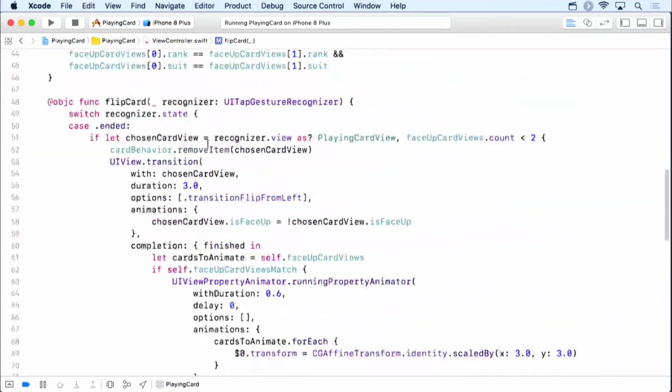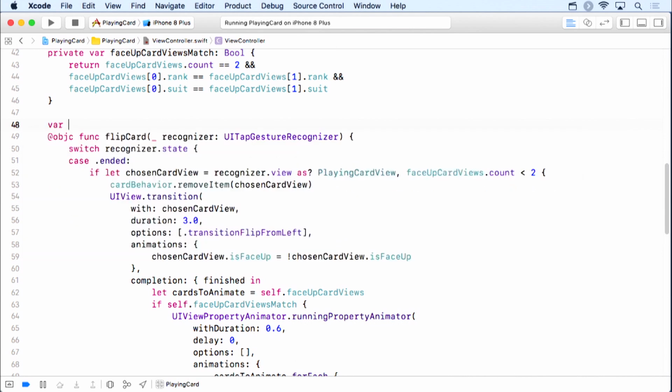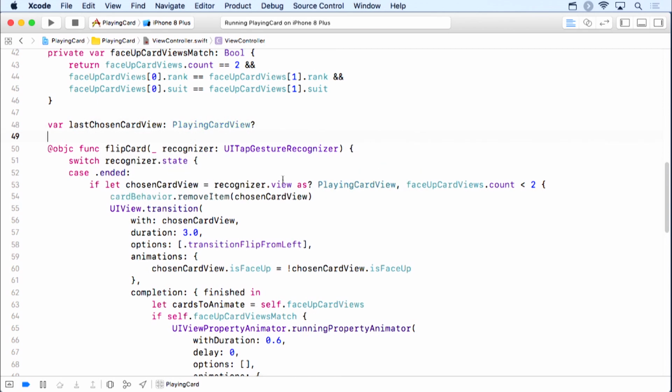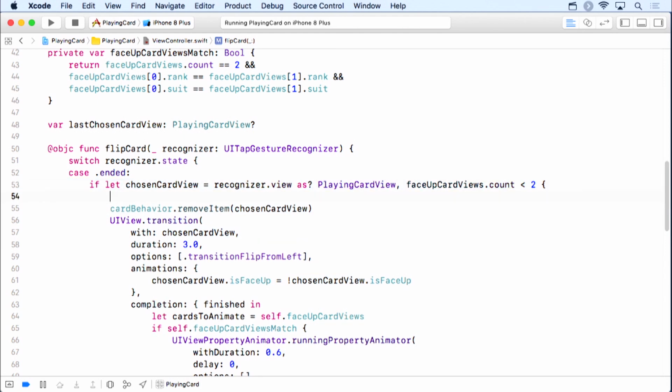So let's do that by just creating a little var here to keep track of our last chosen card view, which will be a playing card view, of course. And it'll start out nil. That's fine because we don't have a last chosen card view when we start out. And so every time that we go through and choose a card, okay, right here, this is where we choose a card, we're just going to remember that our last chosen card view equals the chosen card view. Okay?